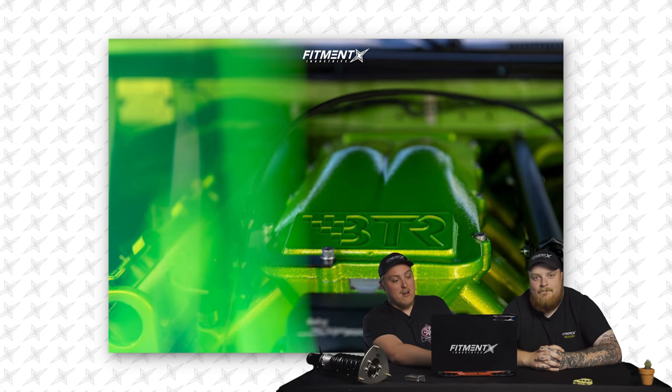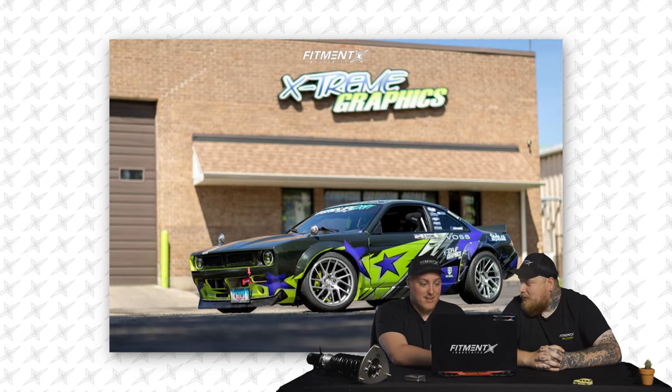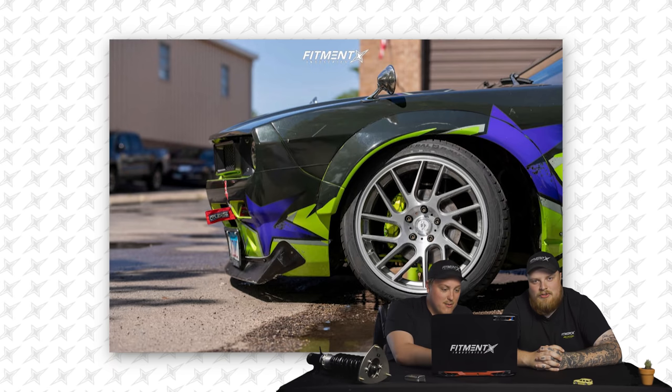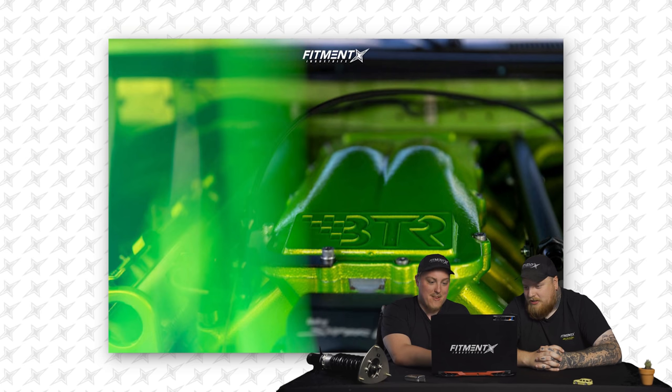But this car is no joke because it is completely fully built. This thing is insane. Did you say it's making almost 1,000 horse? Yeah, on full boost, it's making like 1,000 horsepower. It's a fully built 6-liter LS, ProCharger, pro spec drift car. It's absolutely insane. And the suspension setup is insane.